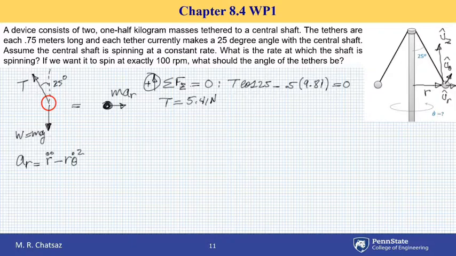Next I can write the equation of motion in radial direction. Net force in radial direction equals to ma sub r. I choose positive to the right. The horizontal component of T is opposite to the angle but going left, so I write minus T, which I just found to be 5.41, times sine 25, equals to mass times the radial component of acceleration, which is r double dot minus r theta dot squared.